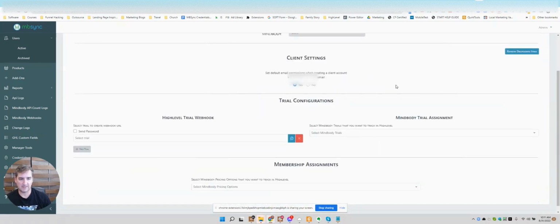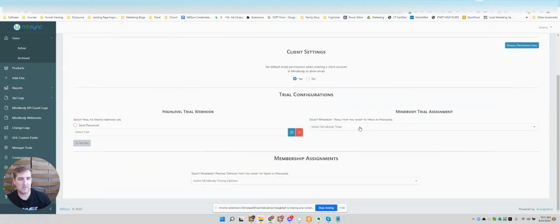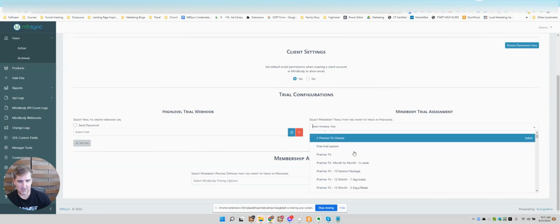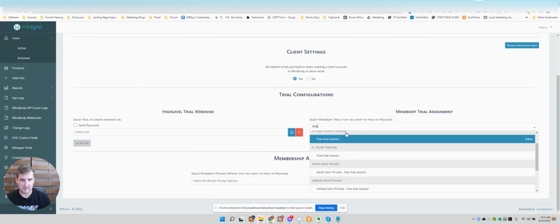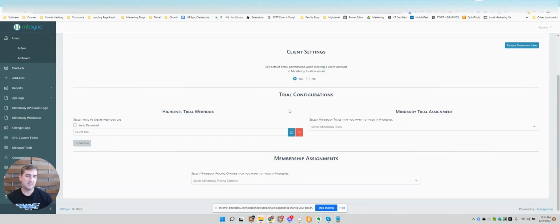If you do trials at all, it's probably a good idea to indicate what trials you're tracking. Oh, there are some trials. You can select multiple on those. Similar to the other, this will populate some custom fields, some trial details like start date, end date, or classes remaining, depending on what kind of trial. And it will have a tag to show when the trial is purchased and when the trial begins, which you can use for some automations or tracking them through pipelines, which is what a lot of people do.